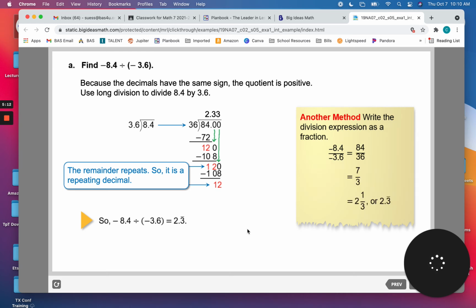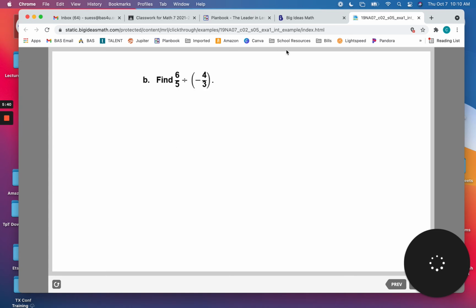Now, if it wants you to write this as a fraction, you can use your calculator and convert this. Just make sure it's the repeating decimal, or you're not going to get the right answer. I would do the division in my calculator, so the calculator has the repeating, and then I would just convert from decimal to fraction. You can't put a repeating sign on it in a calculator, so you would just do the division. If you get to a problem like that, I'll come look at it.